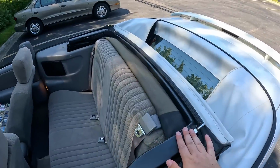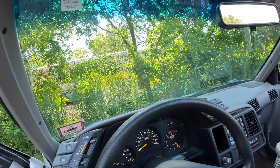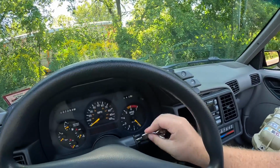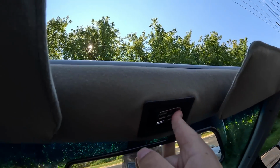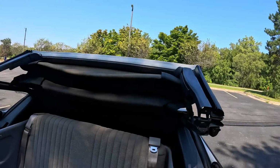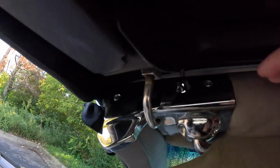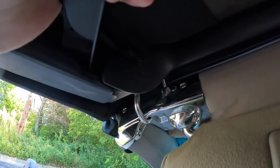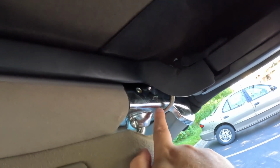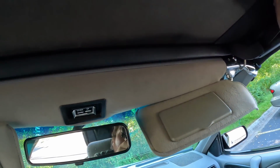So obviously, here is the convertible top, and it is half power. So you come in here. Well, first, you should probably turn the car on. Then you have this up and down button. So power up button. Convertible top comes up like that. Then these little pegs should line up, and you have these big pull tabs that will bring it down the rest of the way, which is really hard to do one-handed, so give me a second. And there you go. As you can see, the hook grabs on, close those up, and the roof is on. For the opposite, you just pull this handle out and put the power back down. So very, very cool to see that.